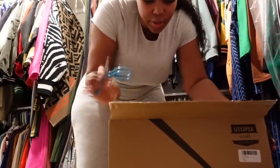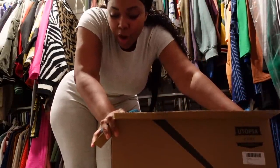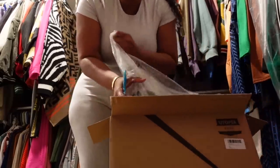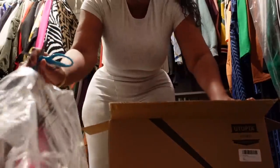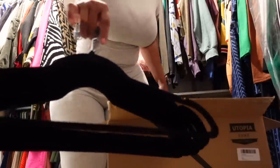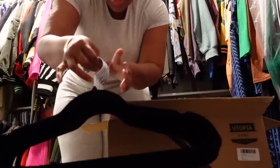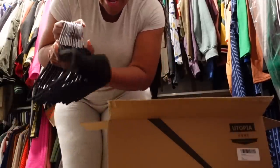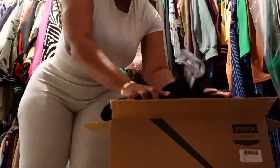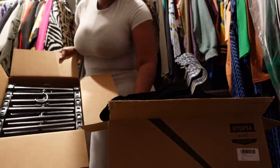I need to go on Amazon and see how much I paid for these, my average of how much each hanger costs. I just have a feeling the DD's hangers, which are literally this exact same thing, might be cheaper. Black hangers, they're velvet with the silver hook. They did have black with black hooks. They also had gray, white, anything you could think of. And then I got a couple boxes of these black pants hangers as well.